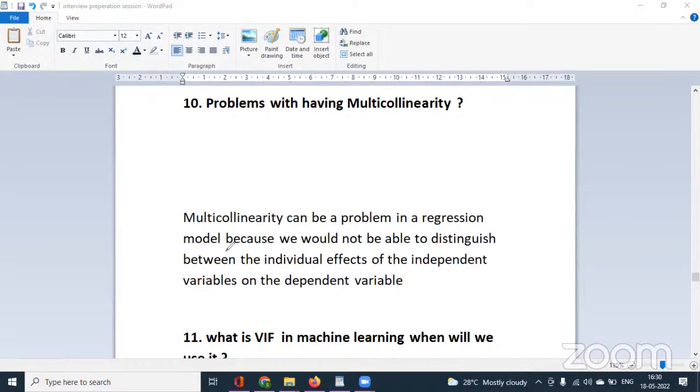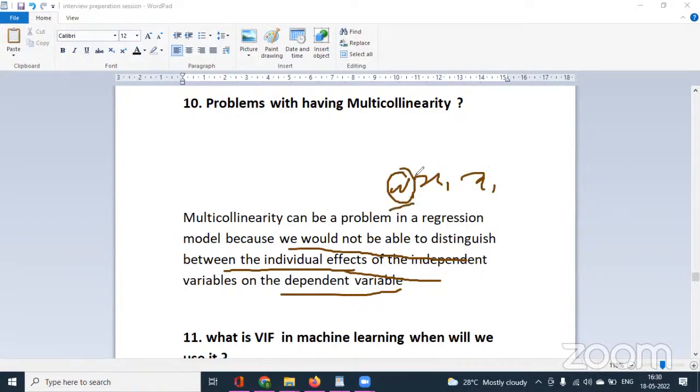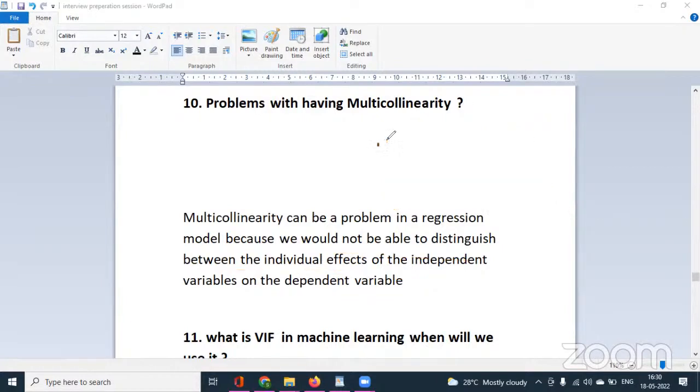Multicollinearity can be a problem in a regression model because we would not be able to distinguish between the individual effects of the independent variables on the dependent variable. When we change the weights of a particular feature and another independent variable is itself affected, it will affect the accuracy. Yeah, Uma Mahesh, that is absolutely right. We can predict input variables; from x1 we can predict x2 itself because both are similar. The collinearity is high, right? So that is why it affects the accuracy of the overall regression model.